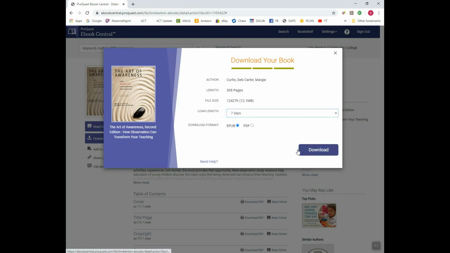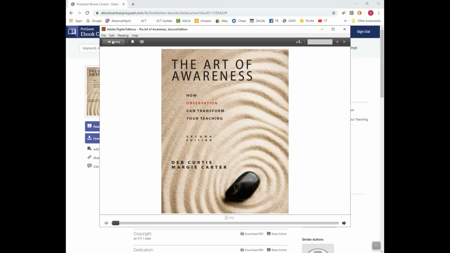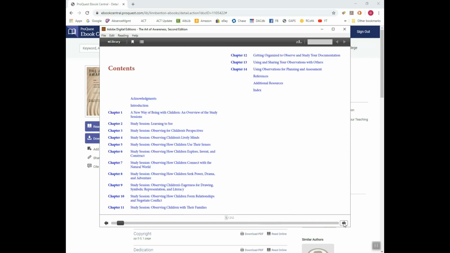And I can say download, and then it will start downloading that book, and down in the bottom left hand corner I can see that it is downloaded, so I click on that, and then it's going to open it up in Adobe Digital Editions. And so there it is, loaded into Adobe Digital Editions, and so you can simply read it at your leisure. You do not have to be connected to the internet anymore to read this, at least for those up to 7 days for this particular one. Some books check out for a longer period of time.